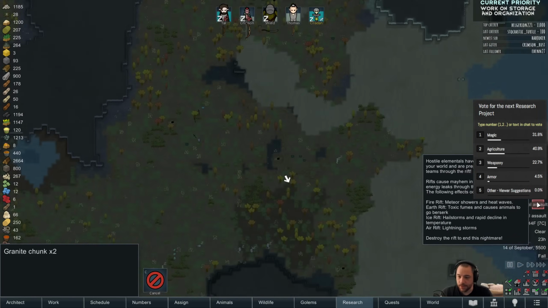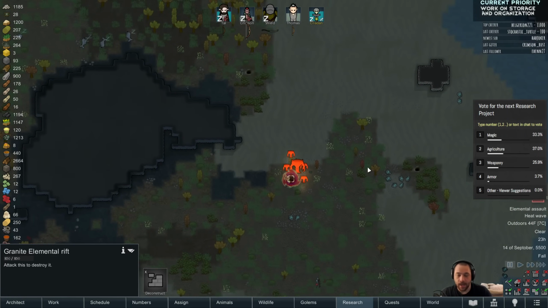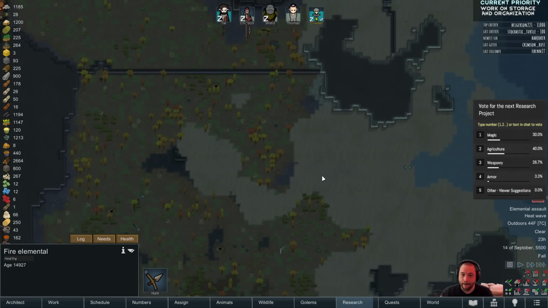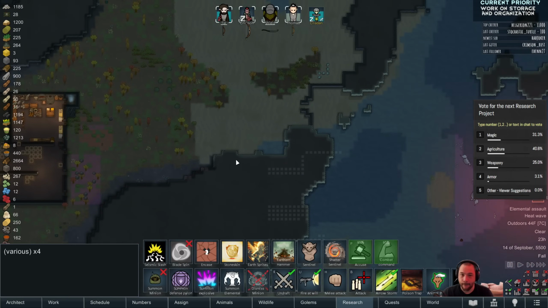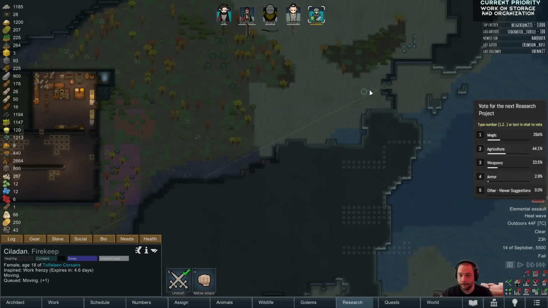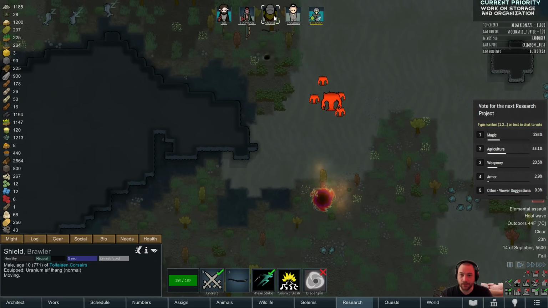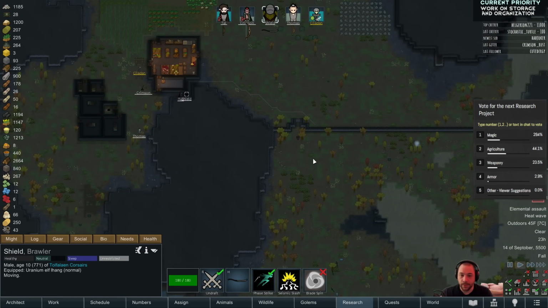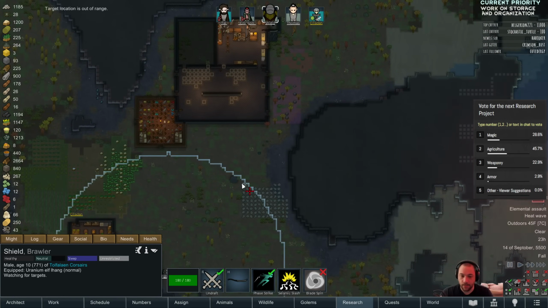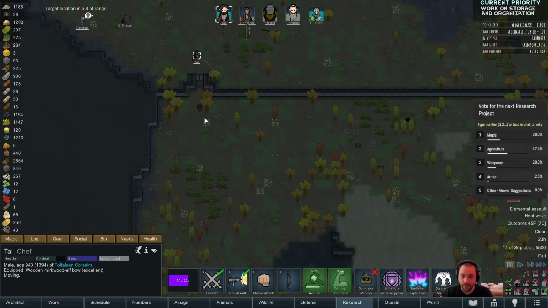Now there was a... Oh, elemental assault. Okay. There is an elemental rift here. So this is going to continually spew out elementals for us to fight. Oh, you know what? Sildan's going to be too slow. I want to close the doors so that the elementals don't get a free access point.